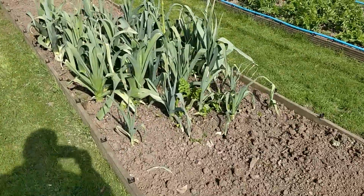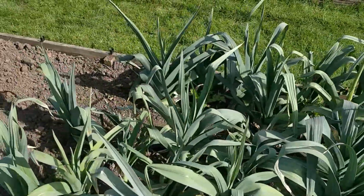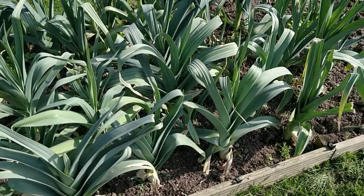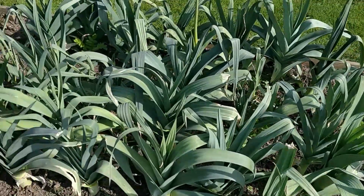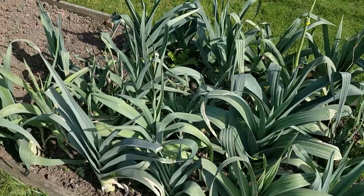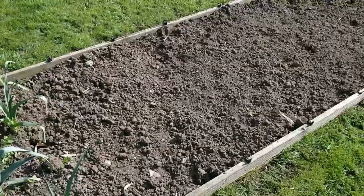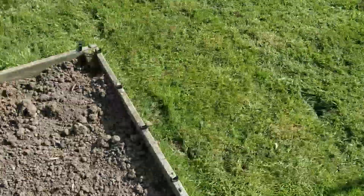Next, we have some leeks. Now leeks, I think, are the one member of the allium family that with care you can have all year round. Look at these. These are fresh and lovely, dying to be eaten. But these were put in about August last year. So there's absolutely no reason why with some succession planting you cannot have leeks any day you want them. As you can see, other elements of this bed have already been consumed, so it's time to sow more leeks to get them in for later in this year.